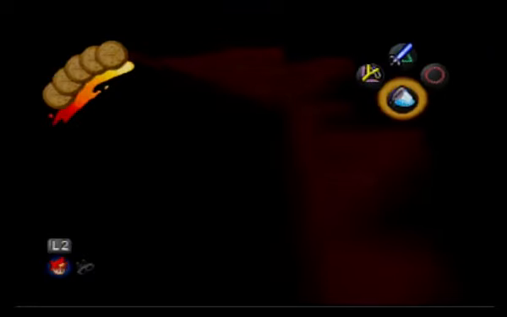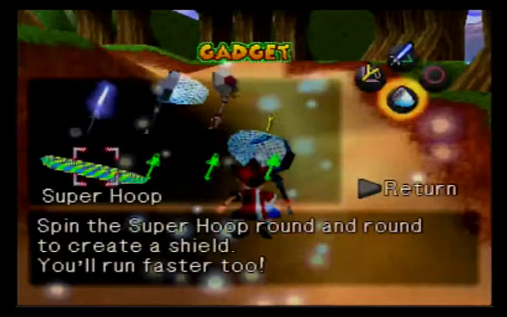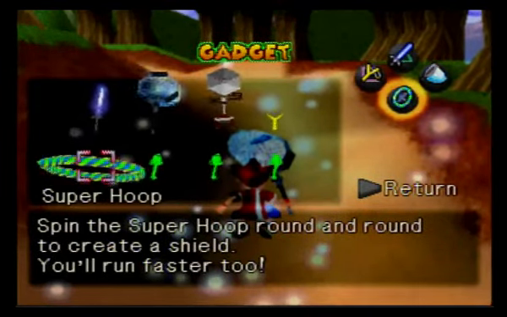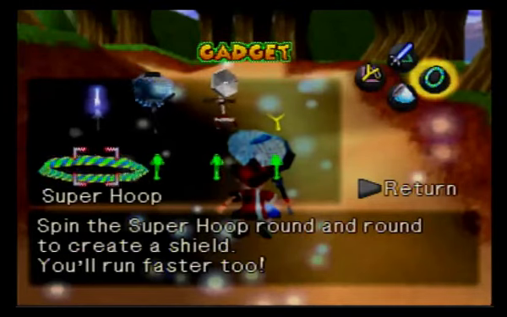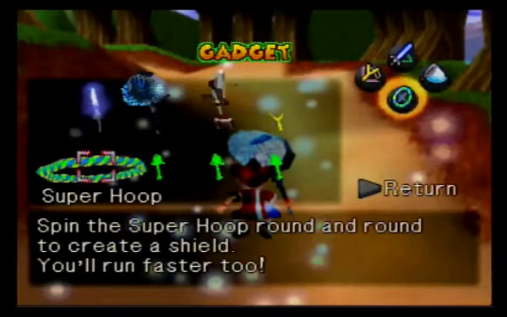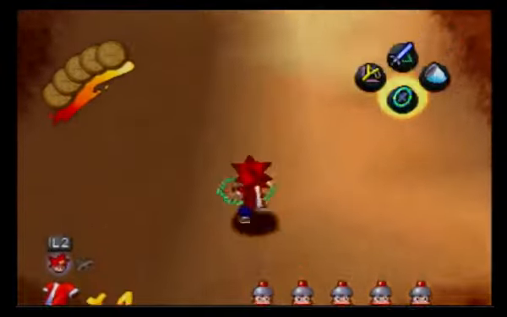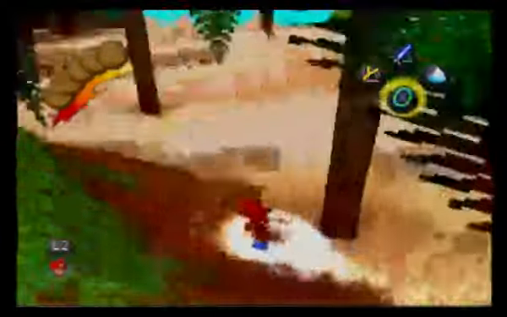So at the beginning of this level, we're gonna equip the hoop. I like the hoop on X, so I do a little thing. It's select, down, circle, X. Some people like the hoop on circle. Doesn't matter, it's all preference. But yeah, just do that. Exit out. And I'm holding up on the D-pad here.